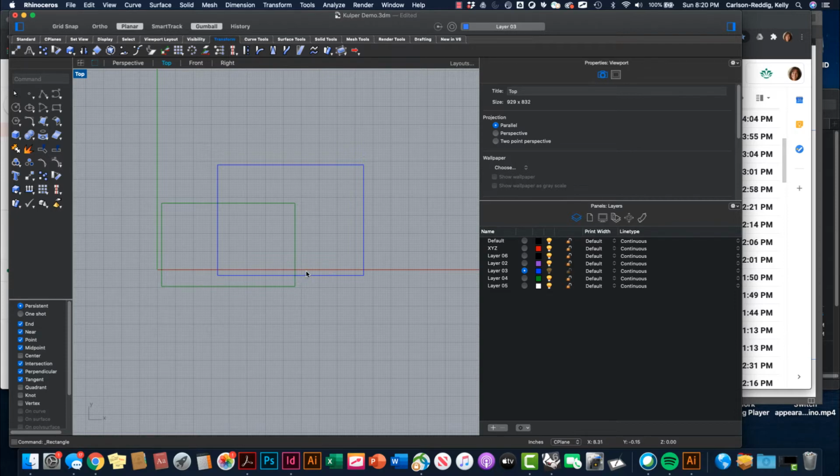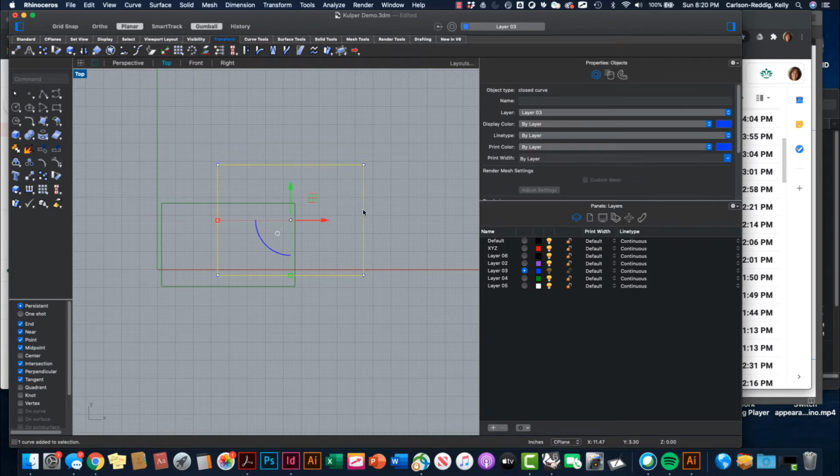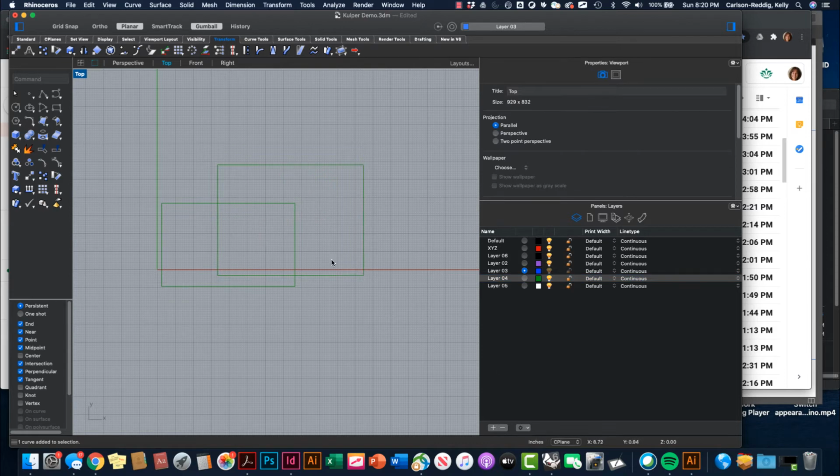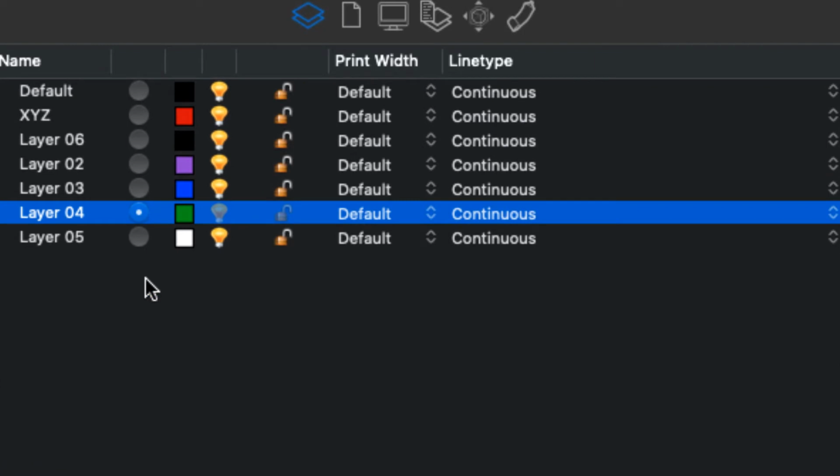But you can also very easily move objects from layer to layer. So if I am trying to draw on layer 4 and I notice that I've drawn on the wrong layer and I need to move this object to layer 4, I can simply select the object and I can come over here to layer 4, and with my left hand click I can get a drop down menu that includes move objects to this layer, and by doing that I've now moved that object back to layer 4. Now I'm still active on layer 3, so I would want to switch over and get into the layer I want to be drawing on. So the name, which layer is active, what the display color is.